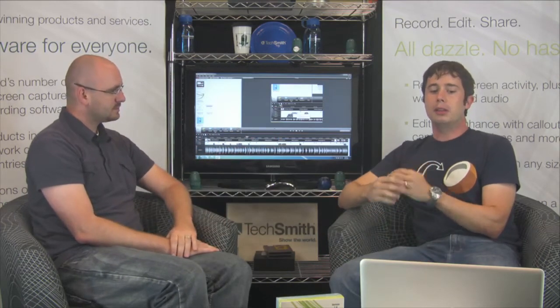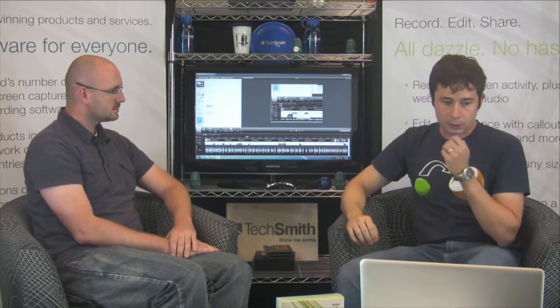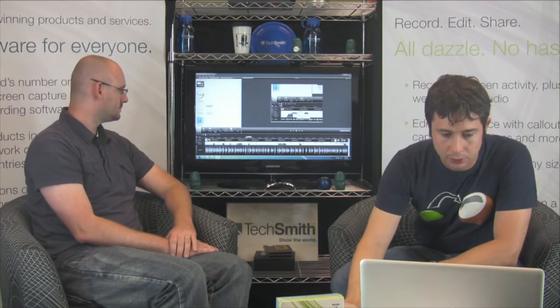So we didn't want to completely change the editing in Camtasia Studio because, down the line, we may implement things differently. We wanted this to be a step in the right direction for the most part. So we wanted to maintain the editing with the selection, that mental model of how to edit in Camtasia Studio.